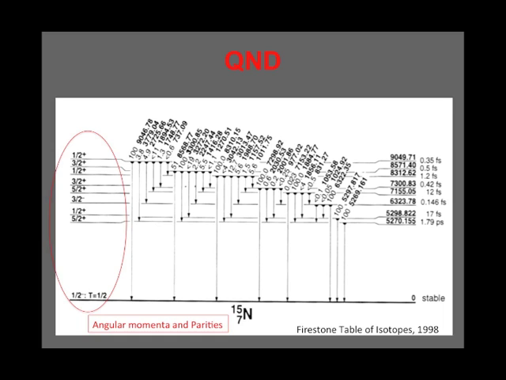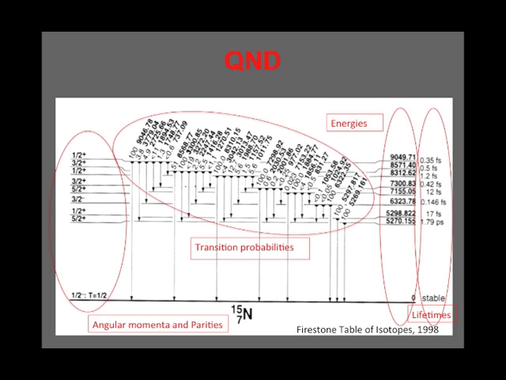On the far left are shown the experimentally measured spins and parities of these states. And on the right are shown the excitation energies and the lifetimes of these states before they decay to lower level energy states. In the middle are shown the transition probabilities of de-excitation to lower level states. The experimental data for this and some 2,000 other isotopes are wonderfully precise and clearly indicate the complexity of nuclear substructure. Unfortunately, the conventional understanding of nuclear structure ends at this juncture.